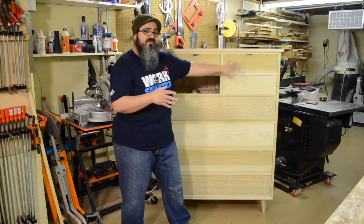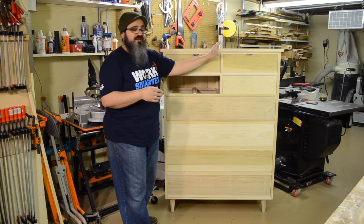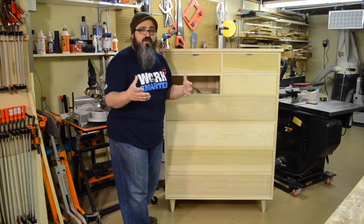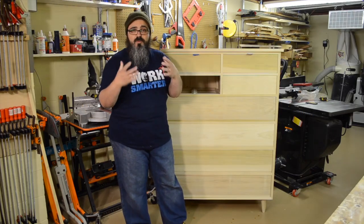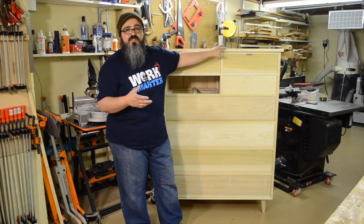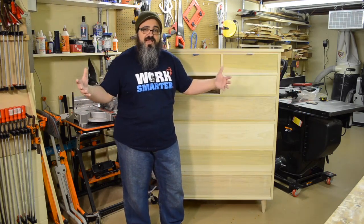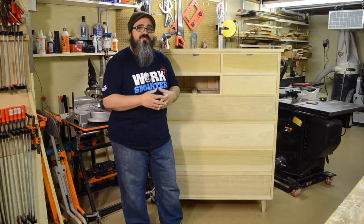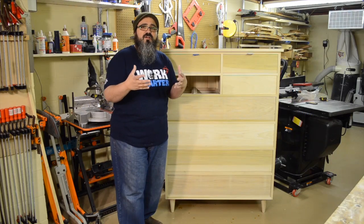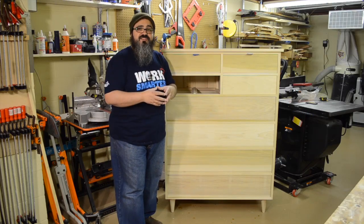There were one or two other things about the drawers I wanted to mention. Now, the top — we ended up milling it at the same time we did the sides, so the panel had been sitting around for a while. Thankfully we didn't have any real issues with it. The only thing left to do was to cut it to the right dimension. The depth and length of the top really exceeded what I could do on my table saw safely. I could have used a crosscut sled, but the one I have was too small for the depth of this tabletop.